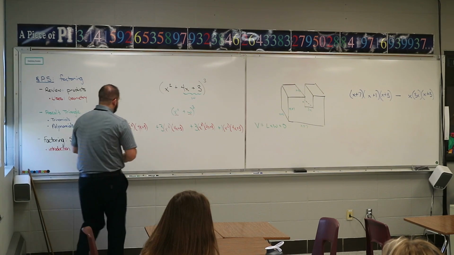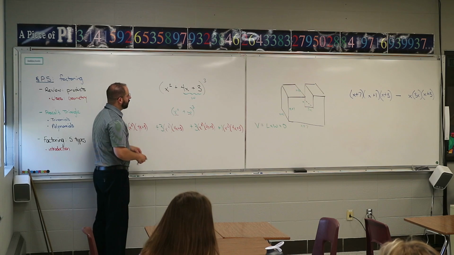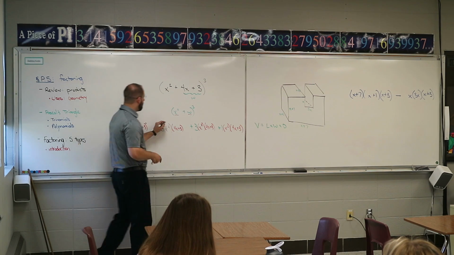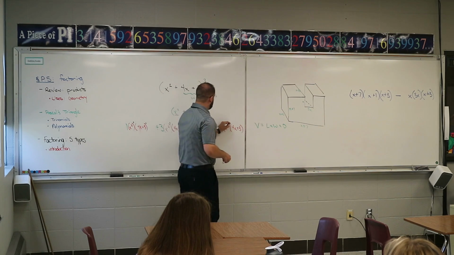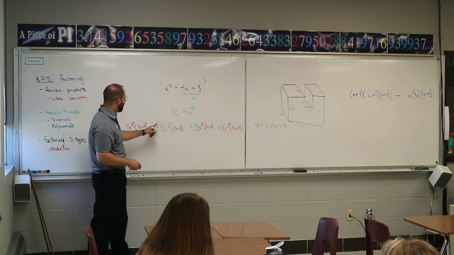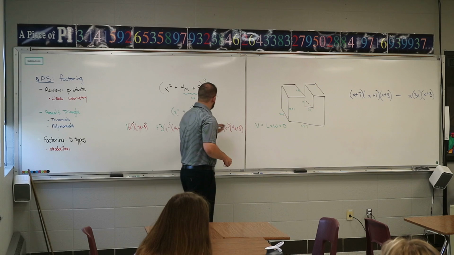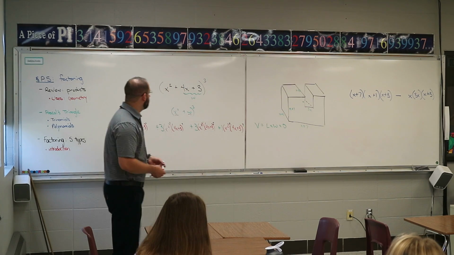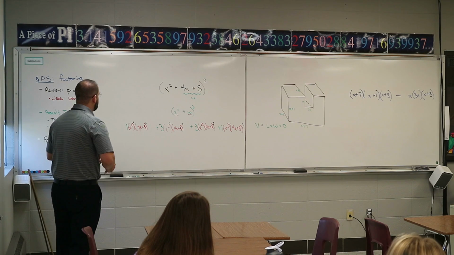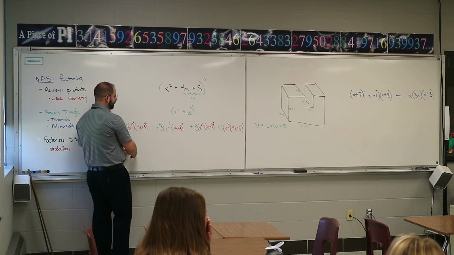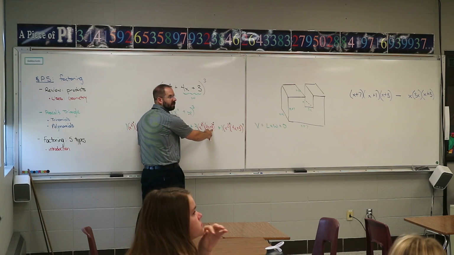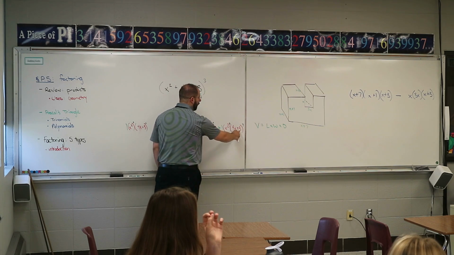So, what's the biggest power in that parentheses? The 3. So it'll be 3 and 0, and then these x squares will count down, so 2, 1, 0. And the second parenthesis will count up, 1, 2, and 3. And then you go from there. So in the middle of that problem, as you're doing this, you're going to have to figure out what this is. Eventually you're going to have to FOIL this thing out. You're going to have to FOIL that thing out.